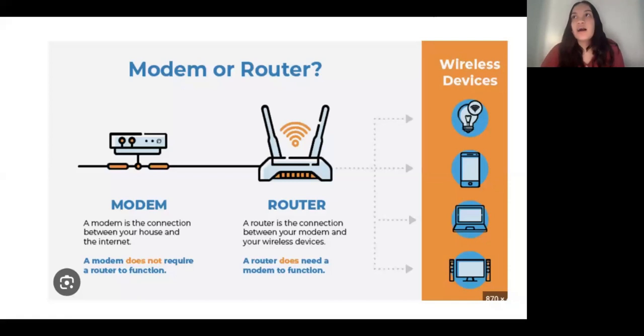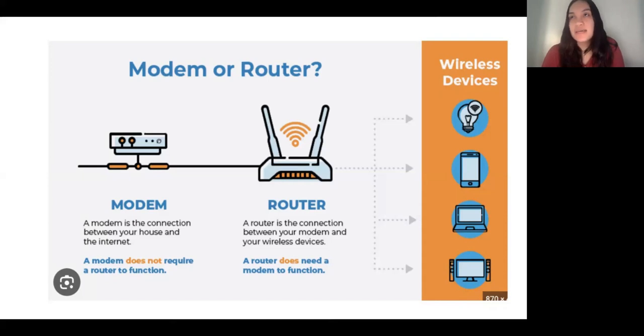So a lot of data breaches happened through modems because they weren't very security based. So then the router came to be, and that's why we use a router now in addition to a modem. Another thing is that modems cannot connect multiple devices, so you're limited to maybe one or two types of devices.